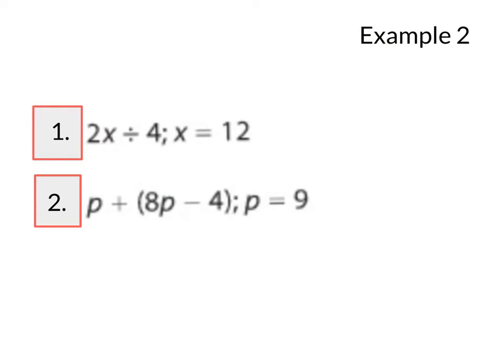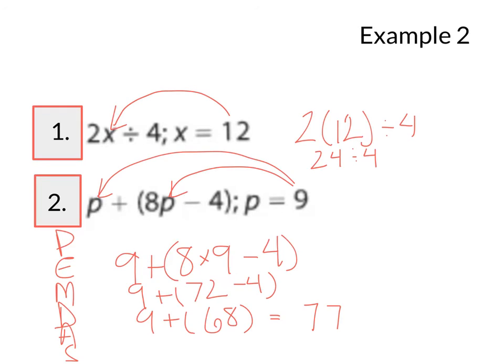Now we are at example 2. Example 2, you always try first, and then you come back and you see if you got it right. Please pause the video now and see if you can do both of these with the substitution method. Alright, so let's look right up here. They said x equals 12. We plopped 12 in for x. We substituted it. So now we have 2 times 12 instead of 2x, divided by 4. That's the rest of the problem. So we know that when it's right next to parentheses, it's multiply. 24 divided by 4. And I know that 24 divided by 4 is 6.